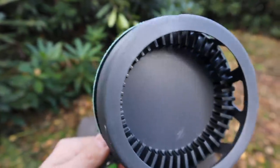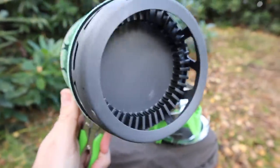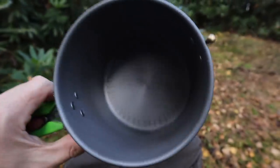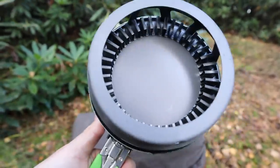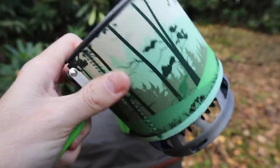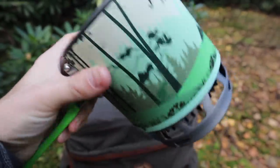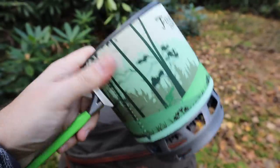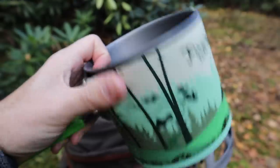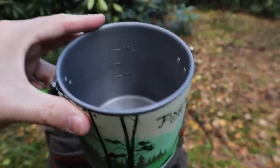Underneath, you can see these fins. And what they do is concentrate the heat, a bit like how your radiators work at home, concentrate the heat into the base of the cooking vessel and make the stove much more efficient and shorten the boil times. Nice and light, good quality. You've got a rubberized sleeve which goes around the circumference of the pot. Again, just protects your hands from the heat, also insulates it. And you can remove that if needs be. If it gets dirty, just give it a bit of a wash under water. So that is it. It's a good bit of kit.